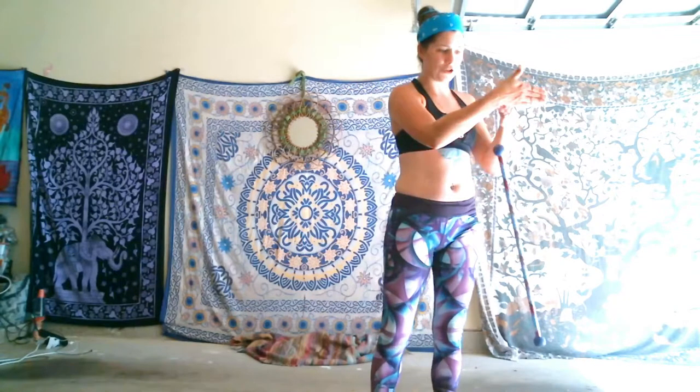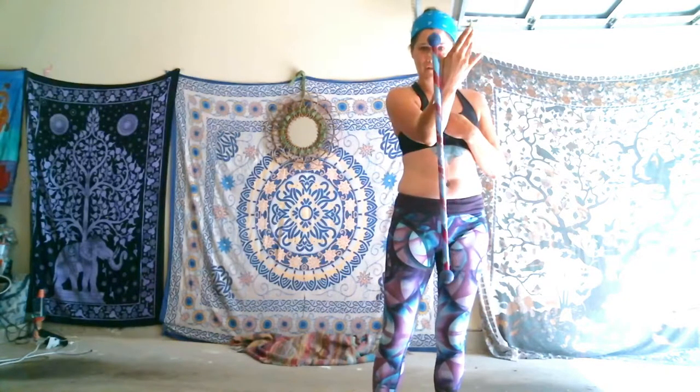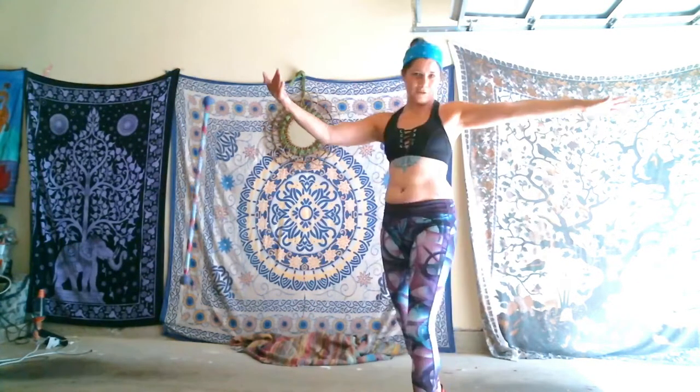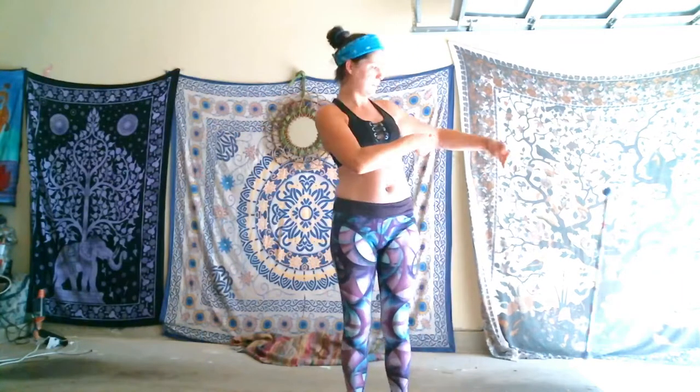And if I want, I can just translate to this second cradle of my other hand. Now I have an anchor point behind my hand. And I can just go about unwrapping them if I want. And then I could just do a body wrap.